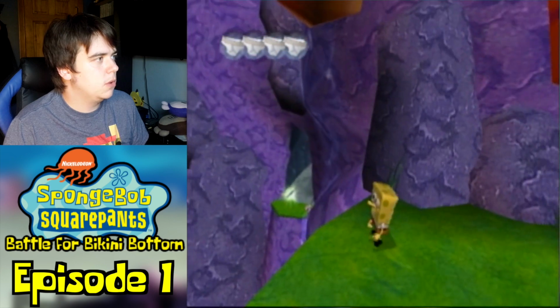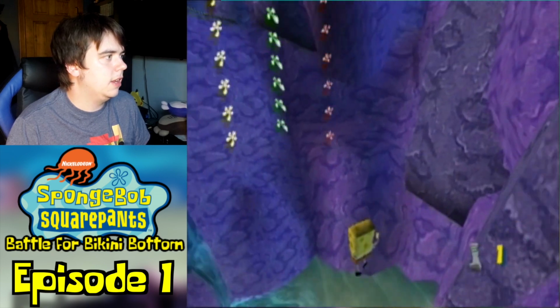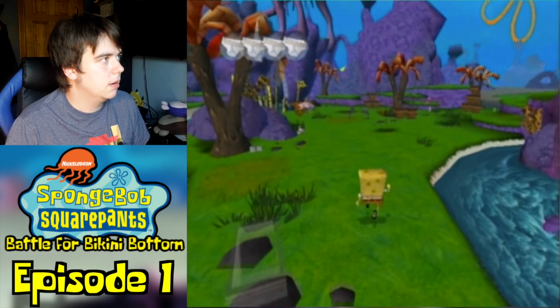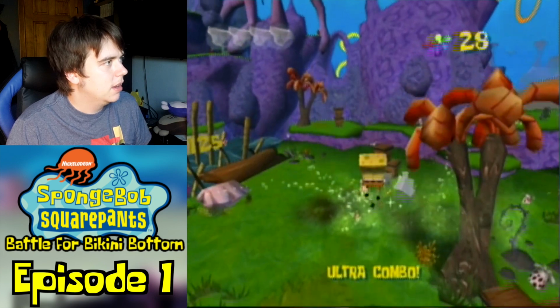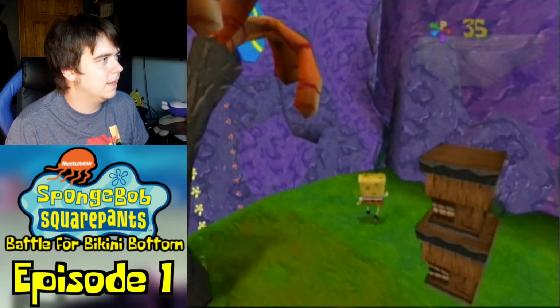Okay, this jump shouldn't be too hard. Ready? Okay, so now we jump down here. Got the spatula. And I missed it. I missed the spatula. That's unfortunate. Okay, let's try that again. At least it made the jump. Like I said, the jump to me is easy.